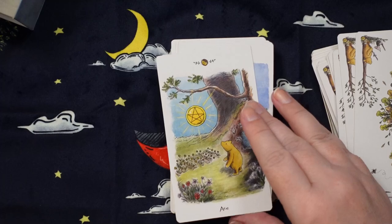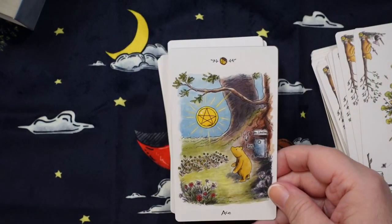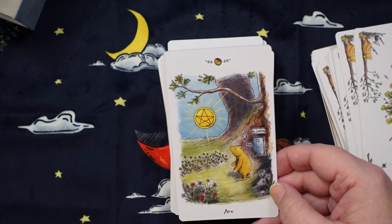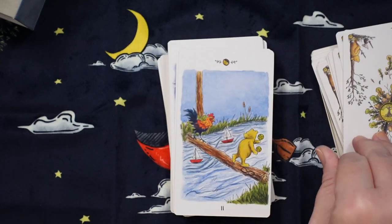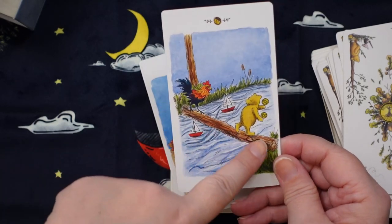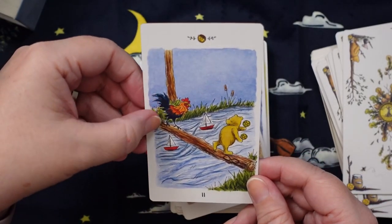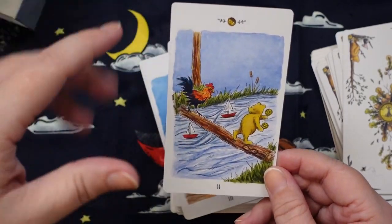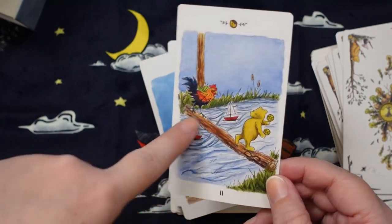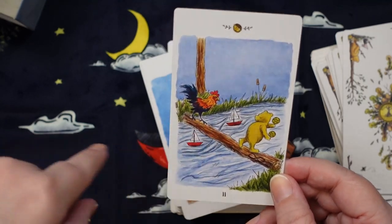Here's the Ace of Pentacles — remember, these are little chocolate candies, gold foil-wrapped chocolate. So this is Pooh outside Mr. Sanders' door, looking at a big golden pentacle above the garden. Then Pooh trying to balance as he walks across a fallen tree — there's a lemniscate right down there — and a giant rooster who looks like he might throw him off balance or startle him. And then we've got two little boats also with a bit of a lemniscate pattern going around them in the water.